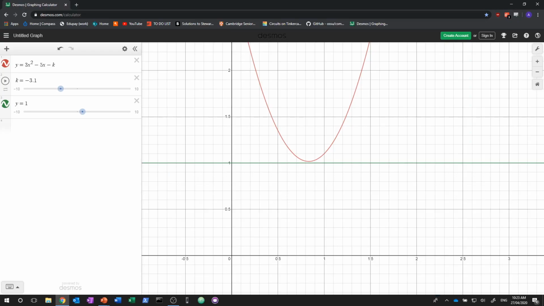So there's that value here. If I actually make y equals negative 37 on 12, that's negative 3.0833333. And that corresponds to that value of k that would make those two graphs intersect each other, and we want our value of k to be such that they don't intersect. So k has to be less than that value.